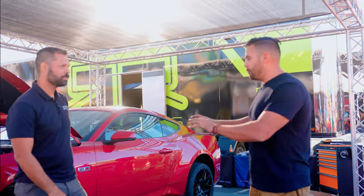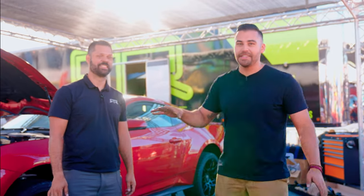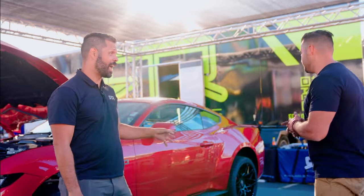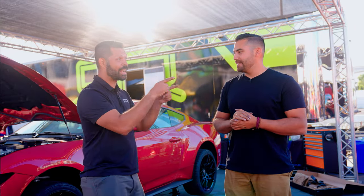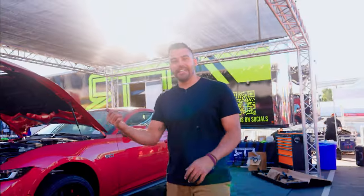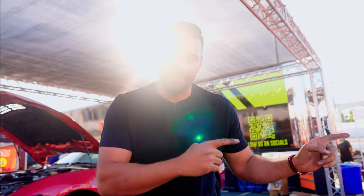Before we get to day two routines, we just wrapped up putting the whole car together — rear suspension, front suspension, wheels and tires. I feel good because we hit our mark today. I think we knocked out a lot considering everything going on around us. We're both looking forward to tomorrow, but I've got to go over there and start tossing people some race cars. I'm going to leave you to clean up. They're doing the ride-alongs with the RTR vehicles, and we're actually about to go jump in them ourselves.